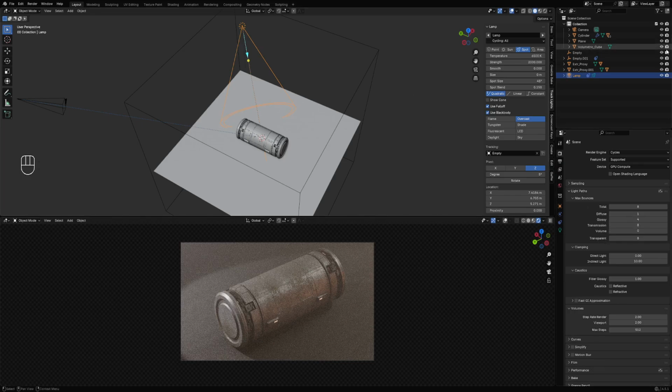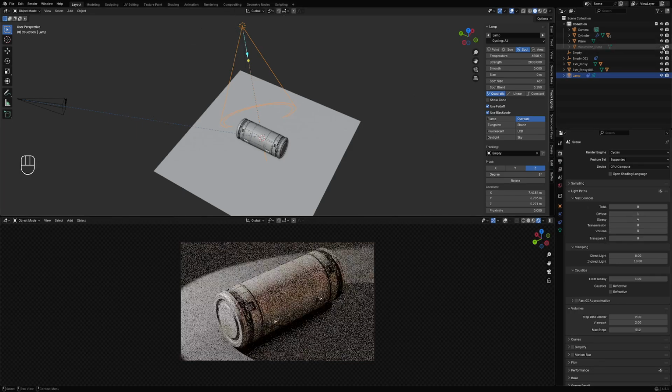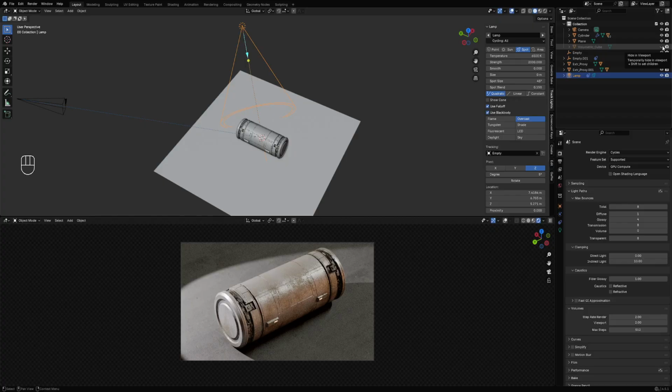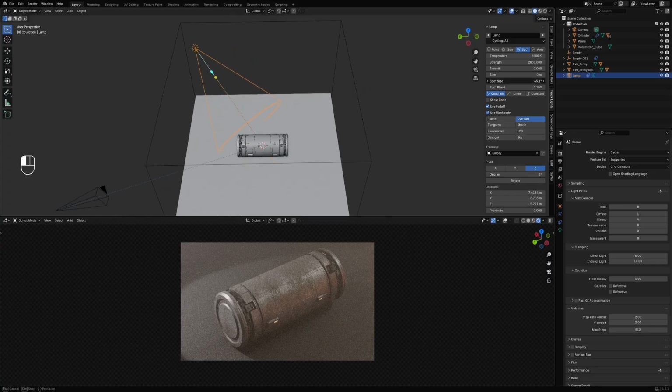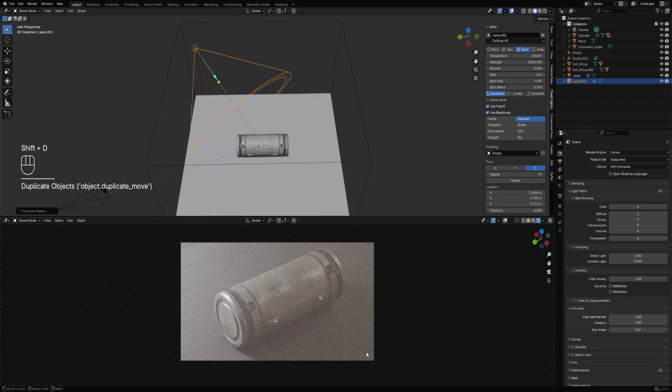So if we make the volume cube disappear, you can see that the atmosphere is gone and everything looks really clear and flat versus this. Even with just zero samples, you can see that everything improved, with the atmosphere overall.